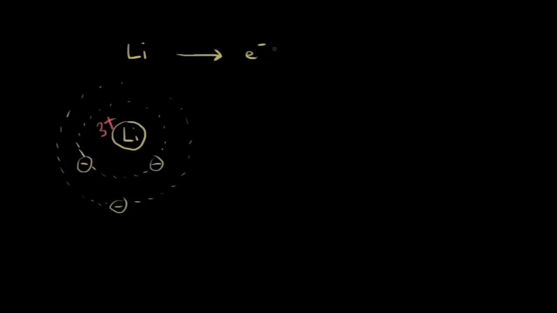an electron. All right, so if lithium loses an electron, it's going to lose that outer electron. So the nucleus still has a +3 charge, because there's 3 protons in it, and we still have our 2 inner shell electrons like that, but we took away that outer shell electron. So we took away this electron in magenta.